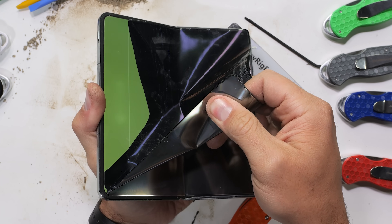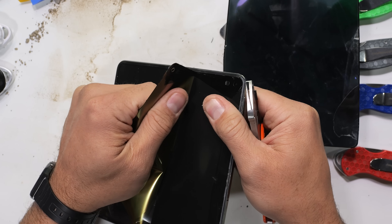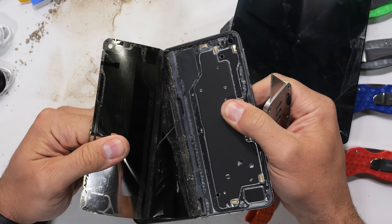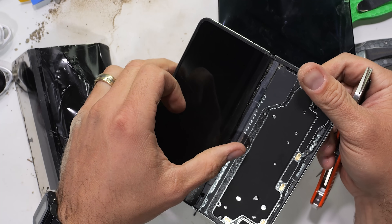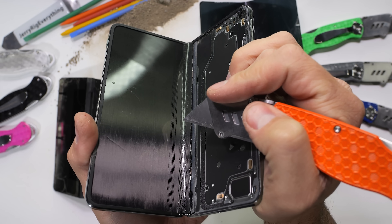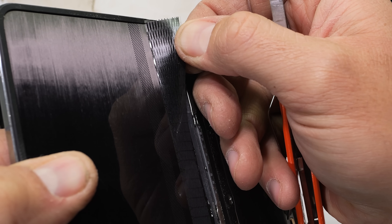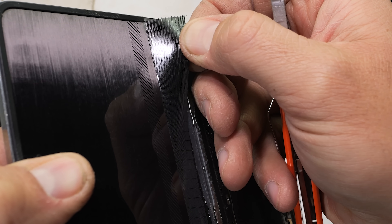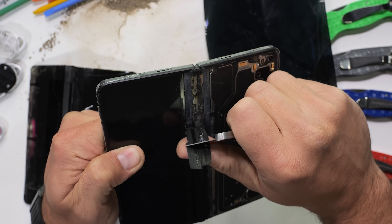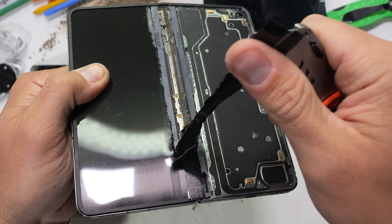Let's go deeper and see if we can find the carbon fiber and titanium — and we don't have to go too far. The black structure at the back of the folding screen is actually a solid carbon fiber panel. Not all carbon fiber is woven into an aesthetic grid like we see on sports cars. This looks more like a unidirectional non-woven slab with all the fibers running in the same direction. Extremely elegant and effective. There's probably an engineer over at OnePlus who's fainted already watching this video.